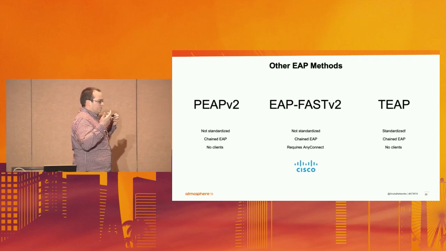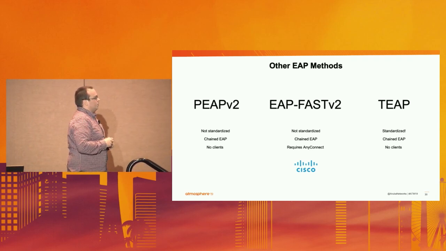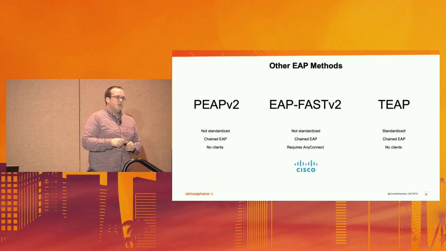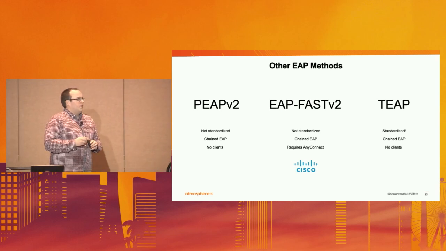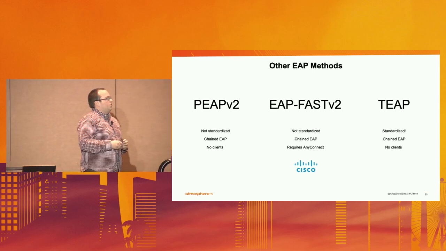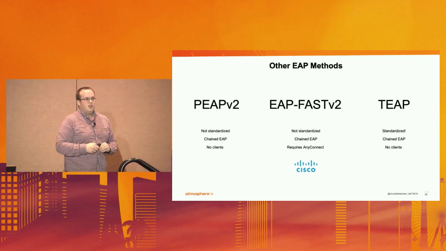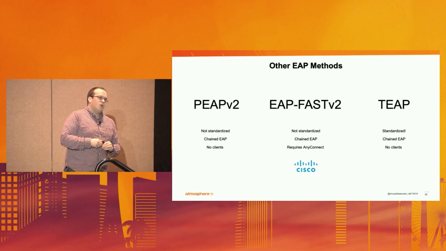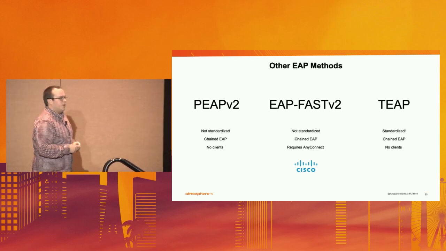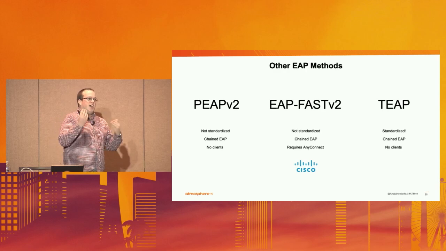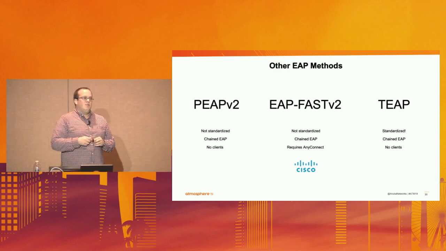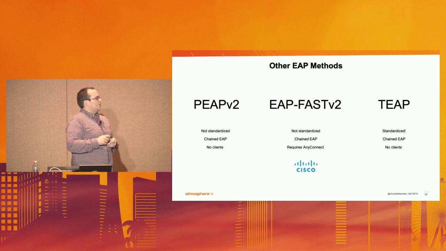Some positive news, right? We're starting to see a lot of interest in TEAP. TEAP is actually an RFC. It's tunneled EAP, essentially. And that does, by standard, provide capability to provide multiple authentication methods in the same request. So hopefully around this time next year, we'll be able to talk more about this as more adoption happens. But the chatter is happening between many vendors and implementers out there. So it should be exciting.